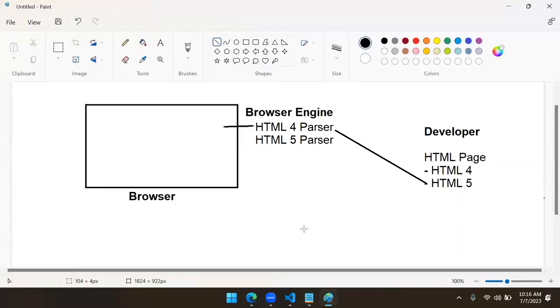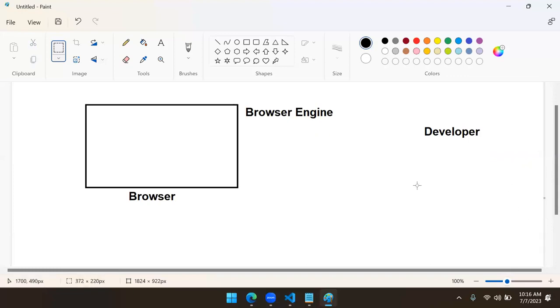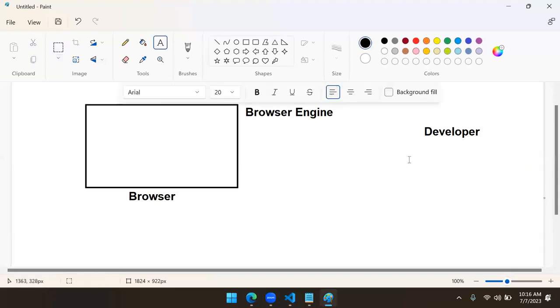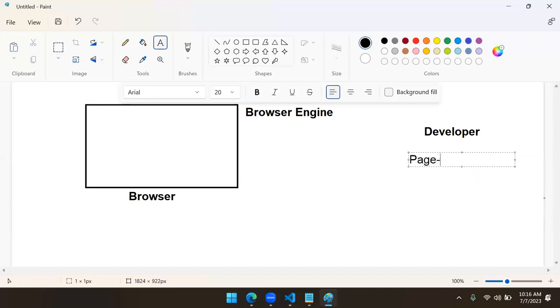The point is, suppose we have a browser, and in the browser we have two pages. Suppose we have page 1 and page 2.